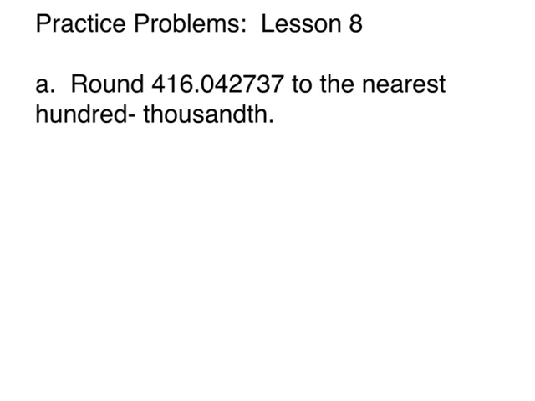And A says round this number to the nearest 100,000th. Alright, so I'm going to have to choose which number is in the 100,000th place. And remember, I've got that DTH. So I've got tenths, hundredths, thousandths, 10,000ths, 100,000ths. Alright, so I know that this 3 is in the 100,000ths place. So I'm going to look to the right, and I see a 7. Alright, so I know 7 is higher than 5, so that tells me what to do to 3. Remember, 3 is either going to stay a 3 or it's going to become a 4. So in this case, it is going to become a 4.